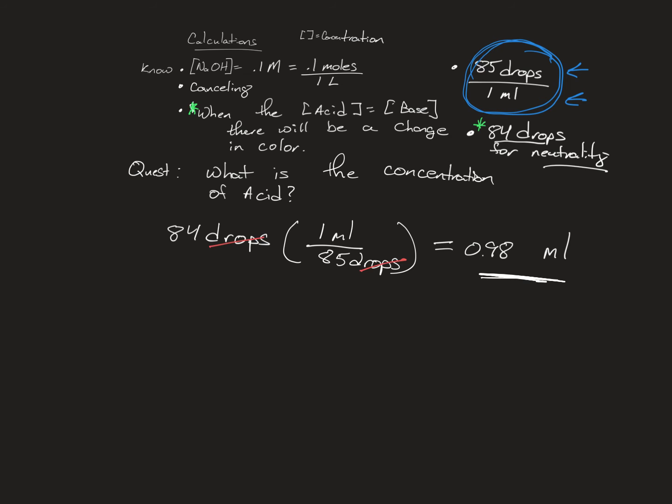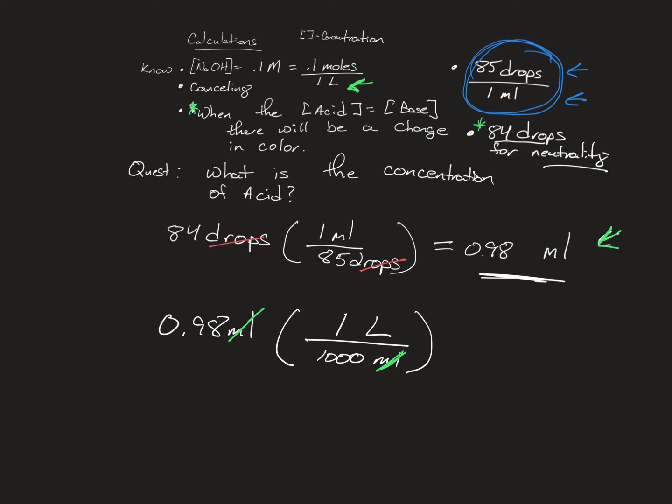That really helps us a lot, except that it's in milliliters. And I know that we were doing calculations where we have the concentration of hydroxide in liters. So we got to convert milliliters to liters now. All right, so I got 0.98 milliliters, and then I want to convert it to liters. Well, I know something. Hopefully you know it too. If you don't, that's okay, but you need to know it eventually. I know that 1,000 milliliters equals 1 liter, right? I know that because I know my metric system, the International System of measurement.